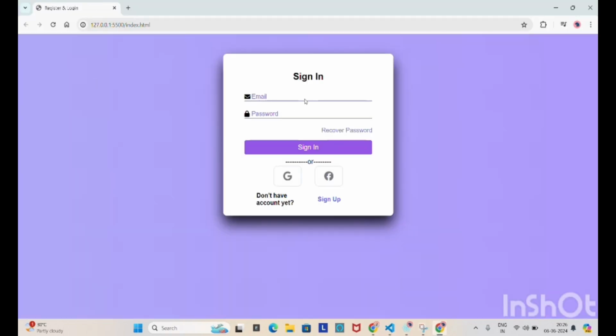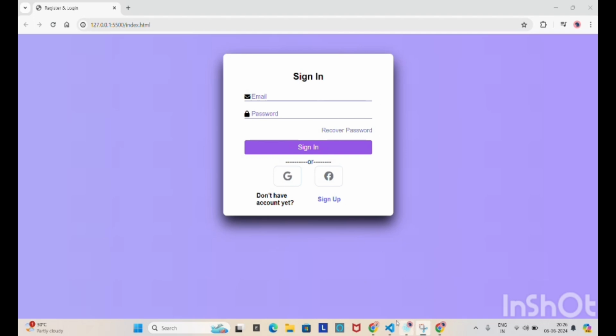Yeah, this is the output of the HTML and CSS code which we have written for the login or sign up page. Now the point is that whoever is going to sign up or log in on this page, their information needs to be stored somewhere. For that, we need to create a Firebase. That is nothing but implementing user authentication with Firebase.